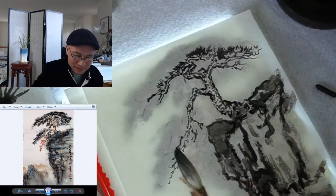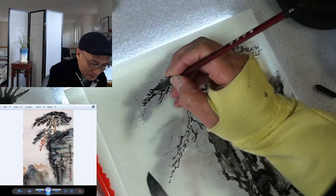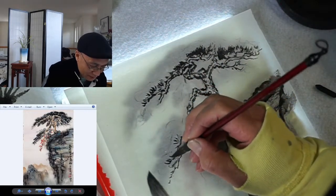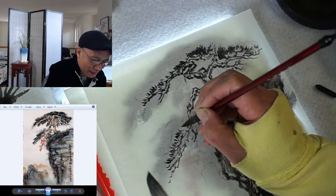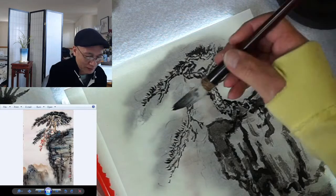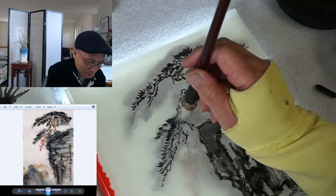But I do want to show people. Yeah, I know what you were looking for. I'll show you where you want to see. Just a little detail. I know how to do that. I don't want to spend 1 hour to do this. And if you have time, you can spend 3 days. They call it 3 days a tree, 5 days a rock, something like this in an ancient poem. But you know, nowadays people are busy.